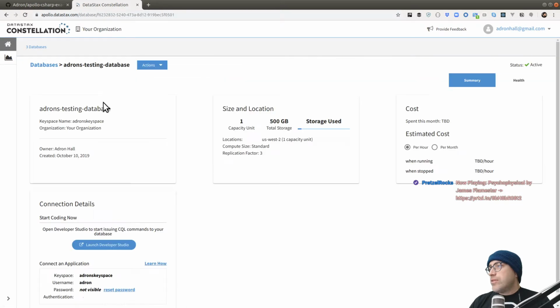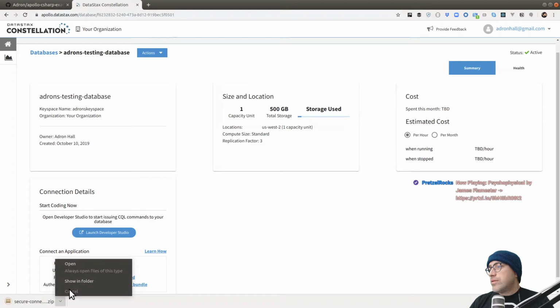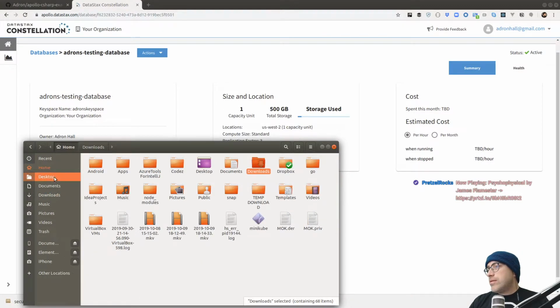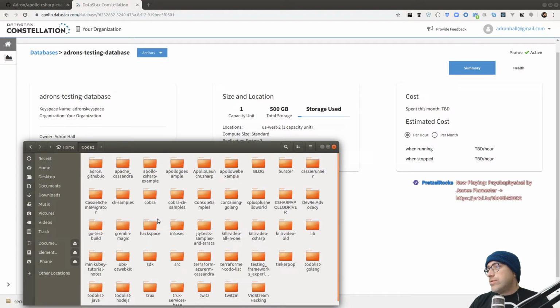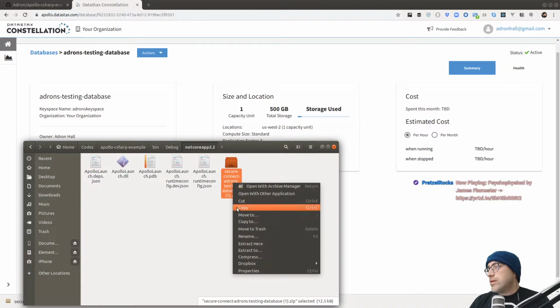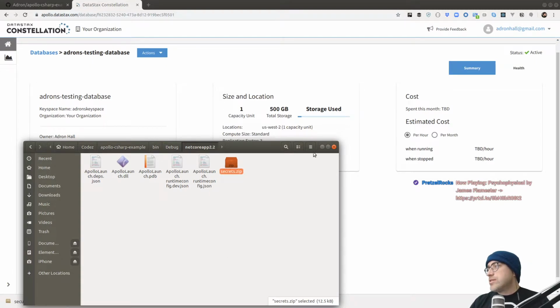And we can grab this by scrolling down here, downloading the secure bundle, and showing it in the folder with all my other junk, secure connection. I'm going to copy that into codes, Apollo C# example, bin, debug, netcore, and then rename it as I had called it in my code, which is secrets.zip.